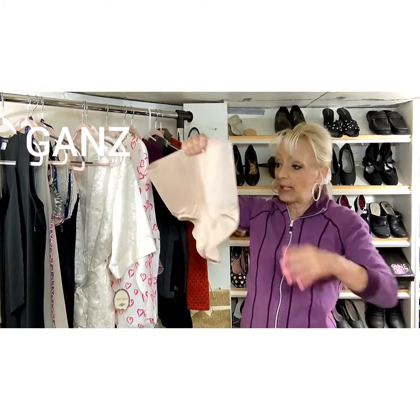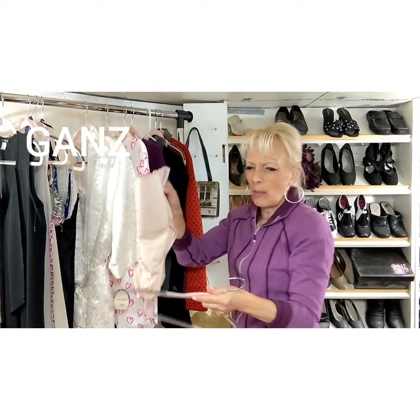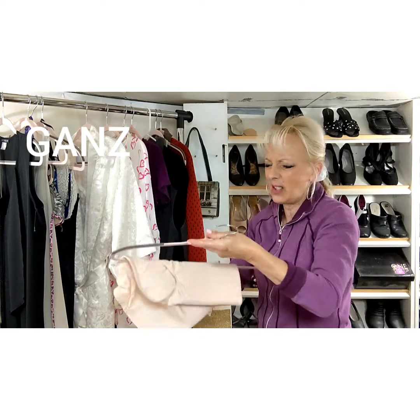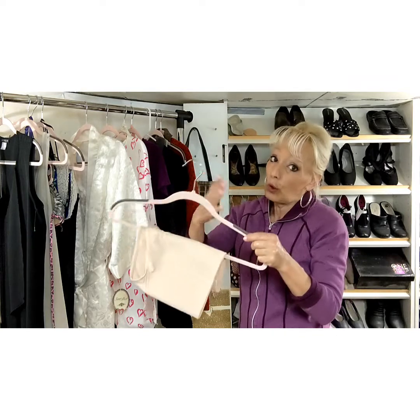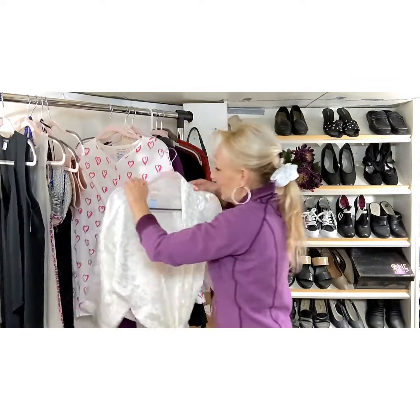And I thought about it. I was thinking about it last night and went, I can't really list that. I don't know. Anyhow, I was a little unsure about that. I'll do some research on that and then decide whether or not to list that. I might just not list it, but it's funny because this is shapewear, but you can sell a used bathing suit. Anyhow, it's all on how you look at it.